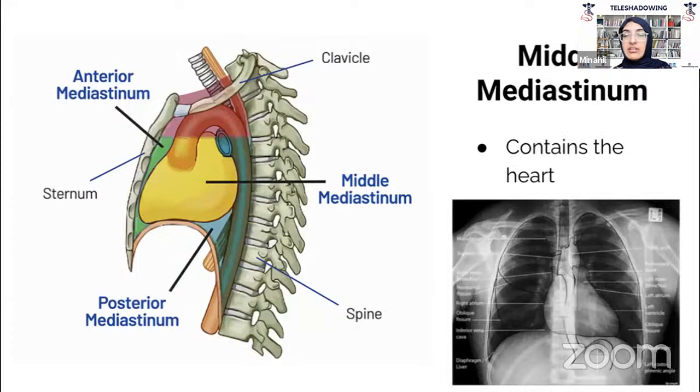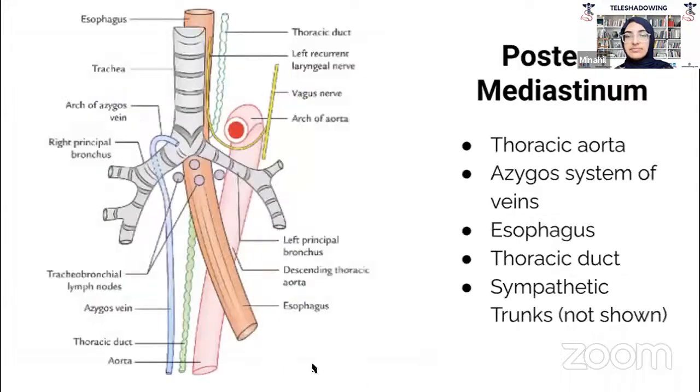Now, let's talk about the middle mediastinum. The middle mediastinum contains the heart with its pericardium, which is basically its outer covering. And that's basically just the main occupant of this middle region. And remember that the heart is uniquely positioned, and that actually affects the lungs. The heart is positioned such that 1/3 is to the right and 2/3 is to the left. That actually affects the number of lobes in the left lung. That's why the left lung has one less lobe than the right lung, which we talked about last week.